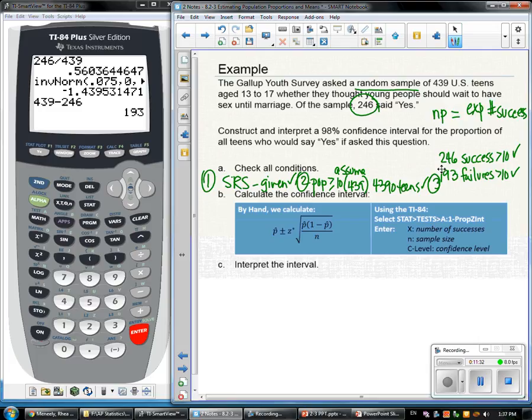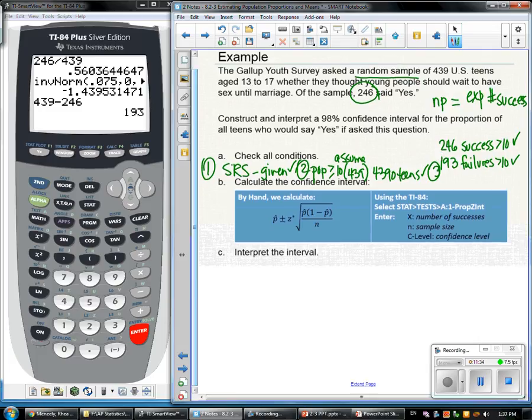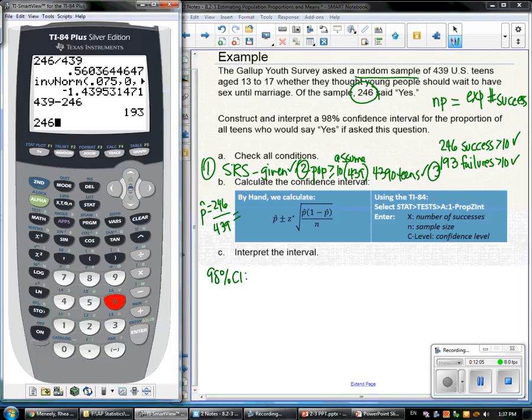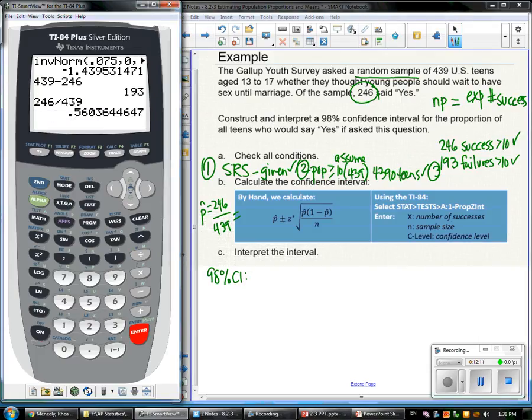And I don't have a ton of space here, so I'm just going to kind of do it underneath where it says letter C. So the p-hat we already know is 0.12. So let me go ahead and start off. Let's see, we want a 98% confidence interval. And so I've got my sample. I don't know where I got the 0.12. I lied. It's not 0.12. Let's figure out p-hat. So p-hat in this case is going to be 246 over 439. Let's go figure out what this is. 246 divided by 439. And I get 0.5604.